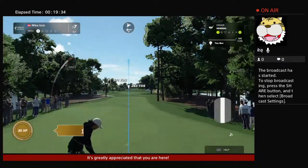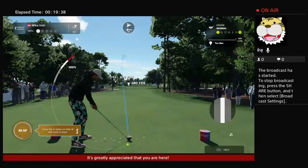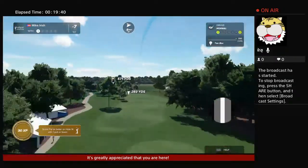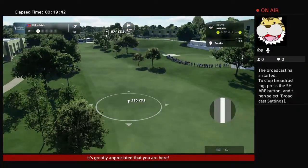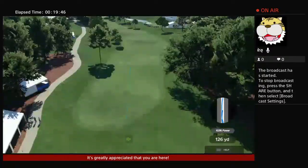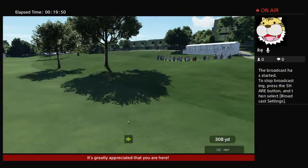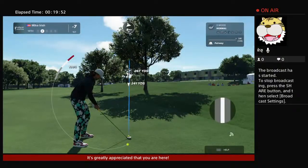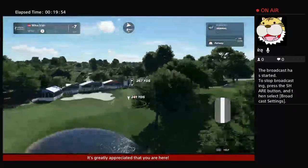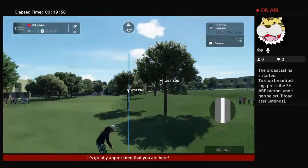The second of the back 9 par 5s, Rich. Only the biggest hitters in the game can reach this one in 2, so any tee shot just out to the right is ideal. That way it leaves an easier shot out to the left for your layup. The 3rd shot will be going downhill to a green that tilts from back to front, guarded by a deep bunker over on the left-hand side. If you find the fairway with your 2nd shot, you've got a really good chance to hit your 3rd in there close.